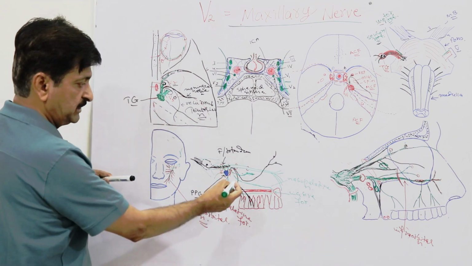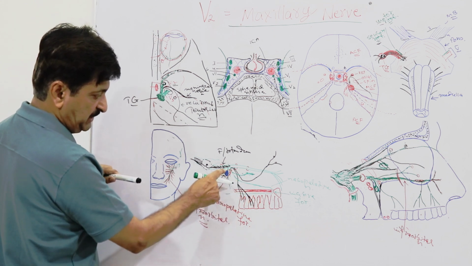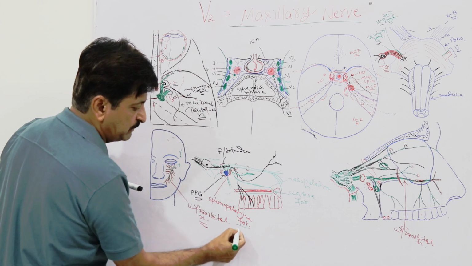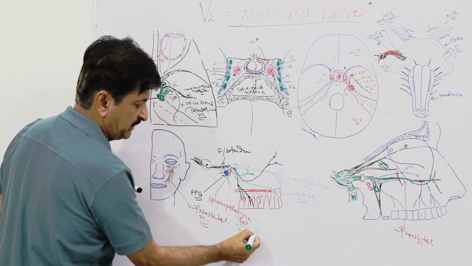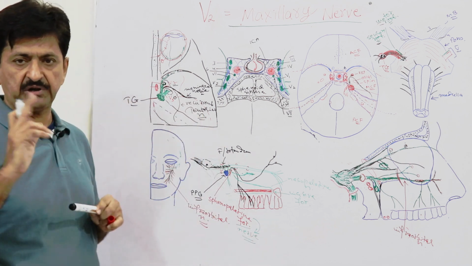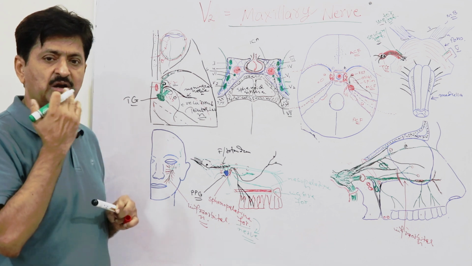And if this is now branch number 1, which branch? I told you that this branch is called the sphenopalatine. Passing through the sphenopalatine foramen, so this will be the sphenopalatine nerve. I am writing it nerve, and this is the sphenopalatine nerve passing through. This is the one branch here. Your nasal cavity, most of the part, even a little part of your oral cavity has been supplied.